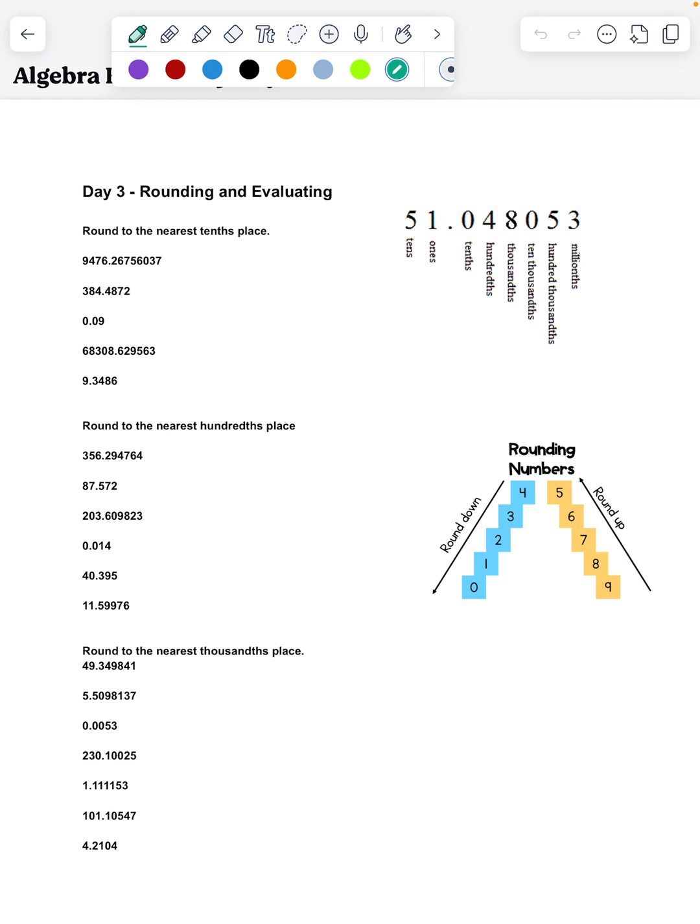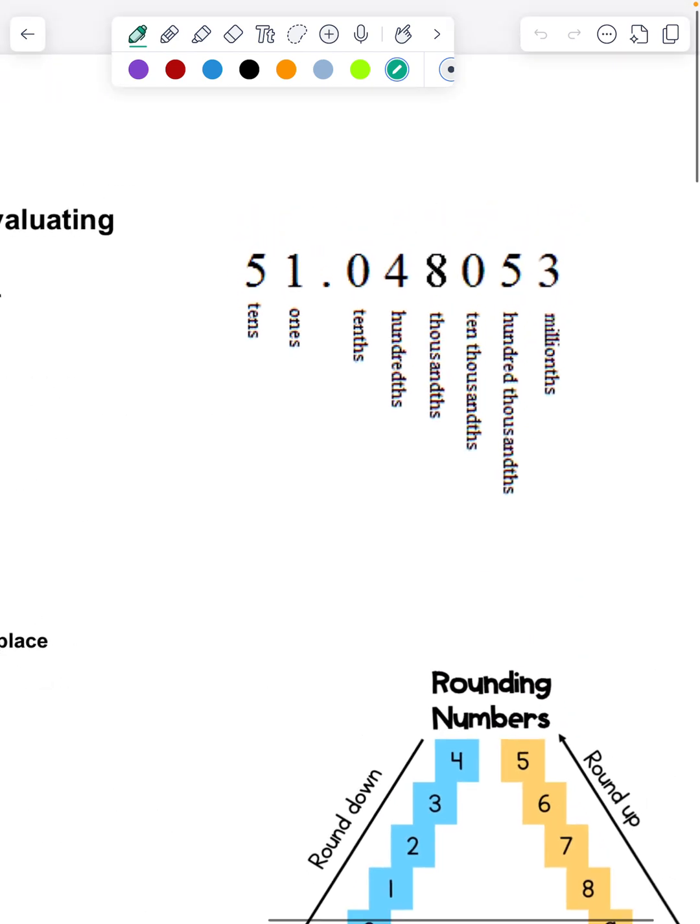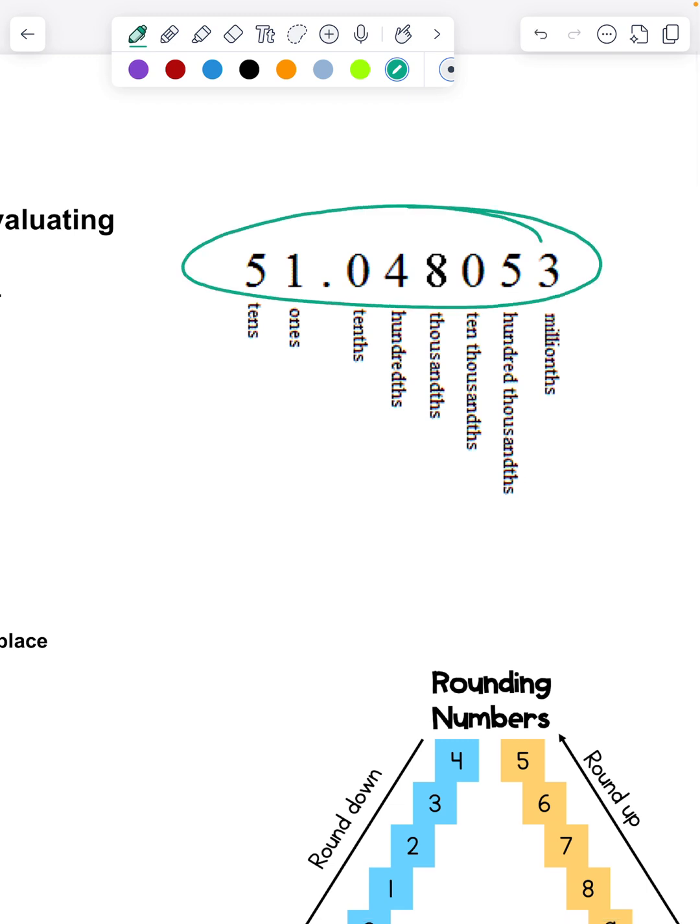Especially in geometry this year, we're going to be doing a lot of rounding, because we're going to get numbers. Our calculator is going to tell us that this is our answer, but I do not want you writing this on your paper as the answer. Rounding just means to cut off numbers that we don't really care about because they're getting so small the further they get to the right.